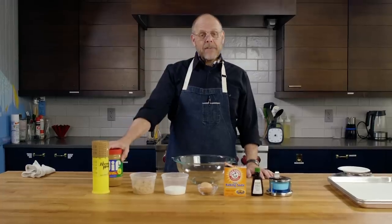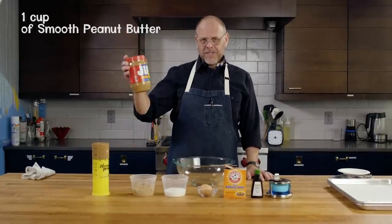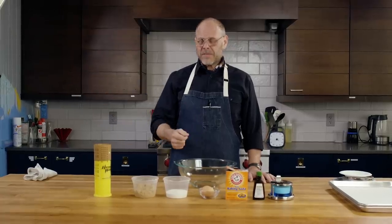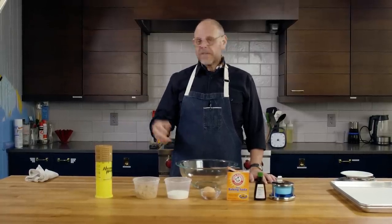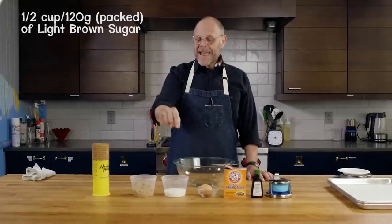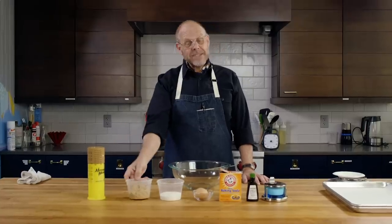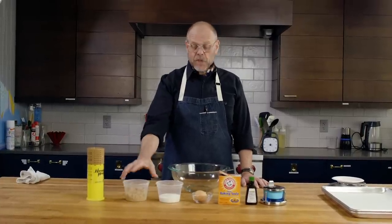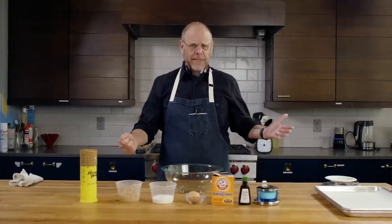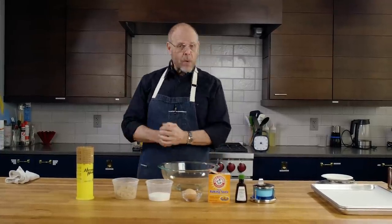So I have peanut butter, 268 grams, smooth peanut butter. It's just Jif, okay? Nothing special. I also have two different sugars, light brown sugar and regular granulated sugar, 120 grams of each. That would basically be half a cup of each, but of course the brown sugar would be packed. And I really don't like measuring that way because one person's packed is another person's semi-unpacked. So let's just go 120 grams.